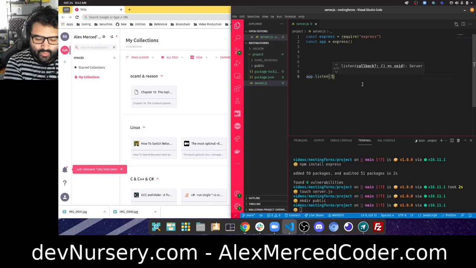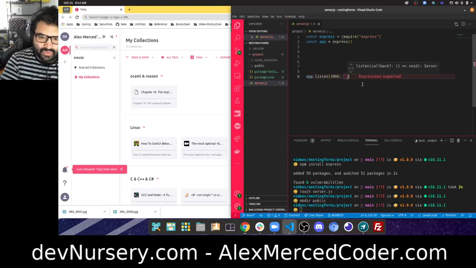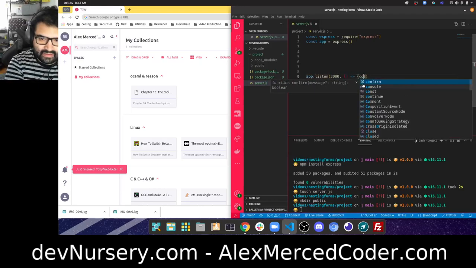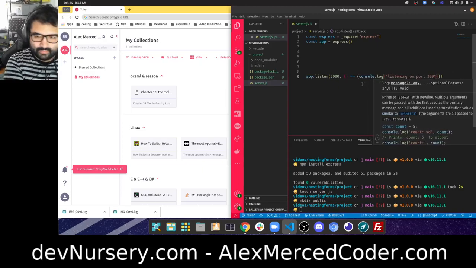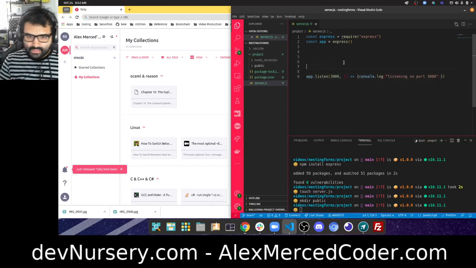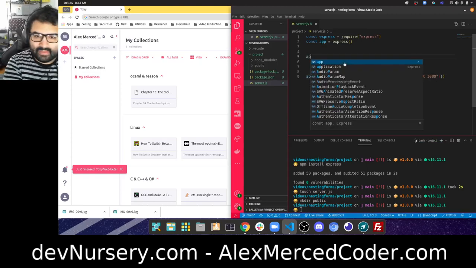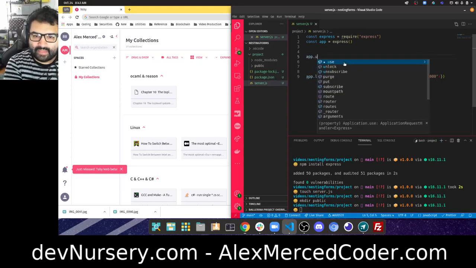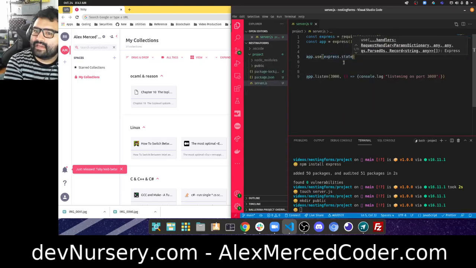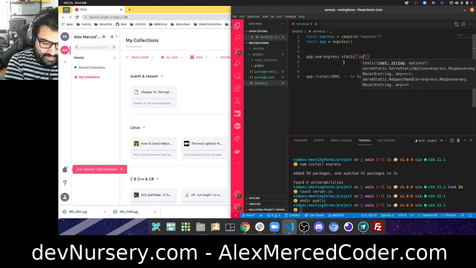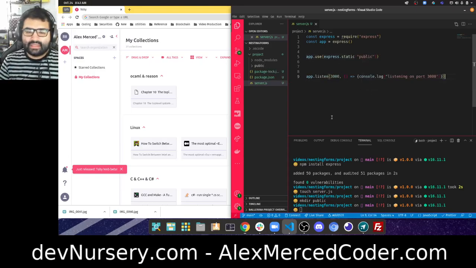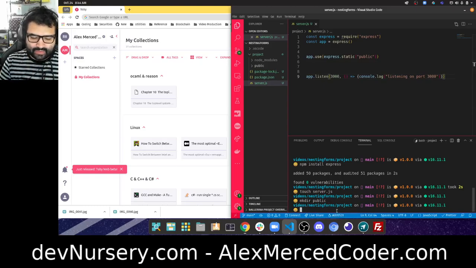And that'll listen on port 3000 with a callback that says console.log listening on port 3000. Then what I'm going to do is just set up that public folder, app.use express.static public. And that should set up the public folder as a static folder. And then there we go. That's all I'm going to do on the server side so far.